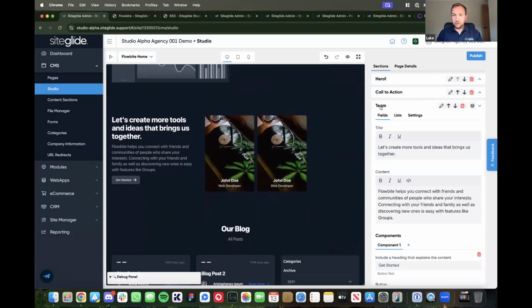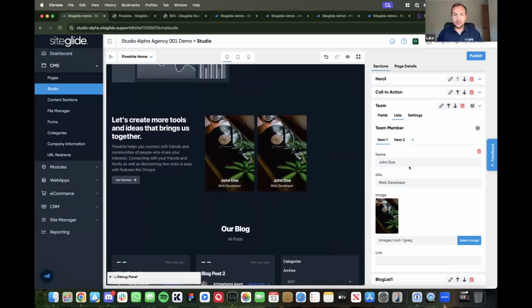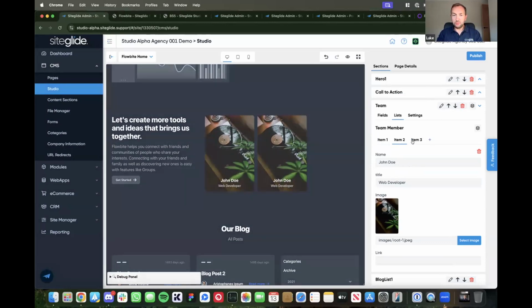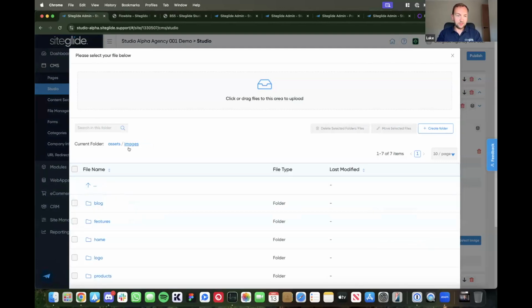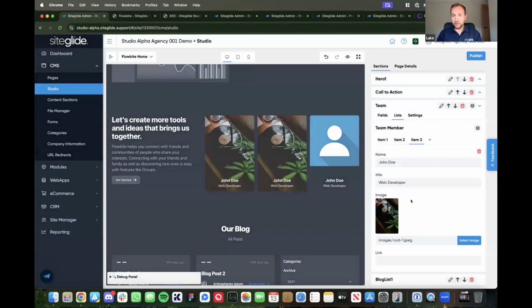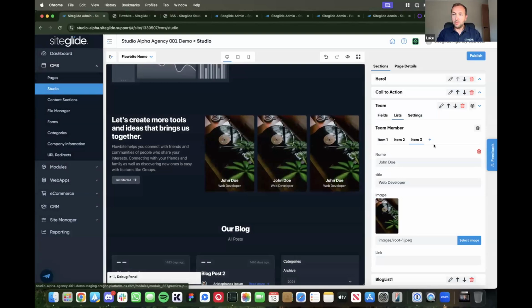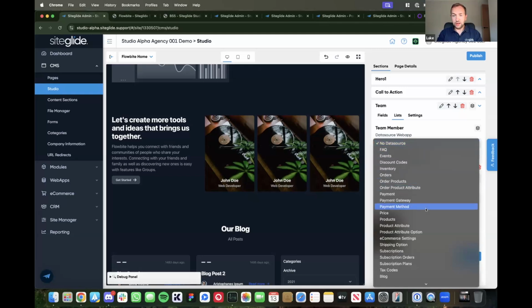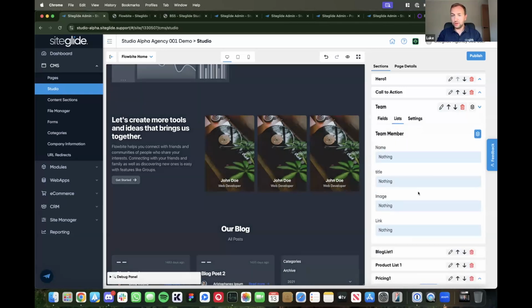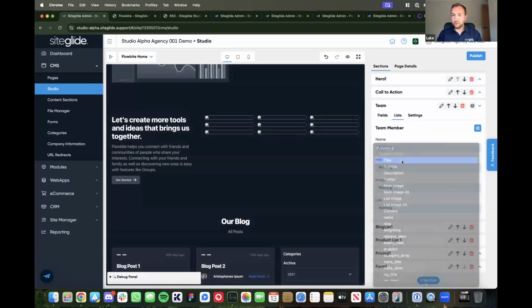So if we go to team, this is set up to manage static content. So these are just some static fields where you might manage team members, and you can add another one and again update the imagery there. So I think it's that one. So they'll just drop another version of that image in. But what's really nice, if you didn't see it before, is the ability to use dynamic content. So now we can say, right, let's pull in some blog posts as an example. All I then need to do is map the fields.